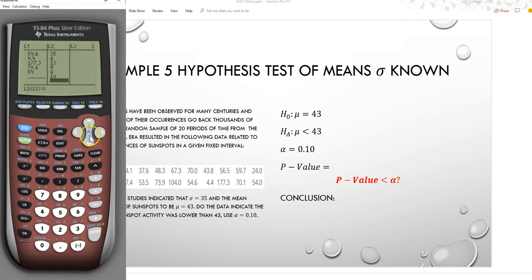go ahead and make that bigger. I'm not going to lie, I typed in the other data set too, so we'll get to that one later on. But I typed everything in L1 for this first one. To execute the test, we're in z-test. We chose data. Our null hypothesis here is 43. The sigma they gave us was 35. We happened to type this into list 1, so we're going to leave it there. Frequency, we always leave at 1. And then here we're using a less than. So go ahead, take a moment, hit calculate once you have that.